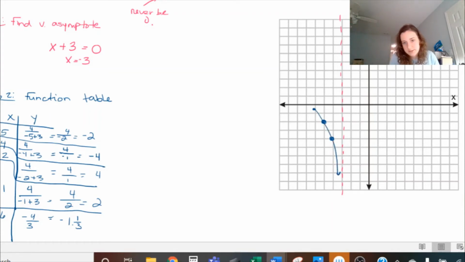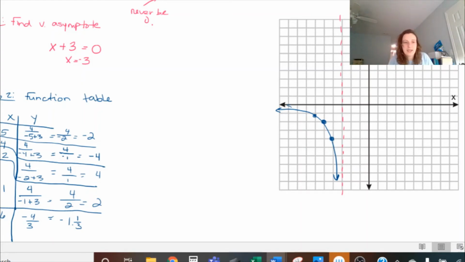So -1 1/3 about here, because that's going to help you create this curve that you're looking for. So it's going to come down towards the asymptote this way, and then approach but never touch this x is 0 over here. Oh, I touched it. Oops. Oh, that's because I know why. This dot was not correct. -1 1/3. Here we go. All right. Now this is looking more accurate. Something like this. There we go.